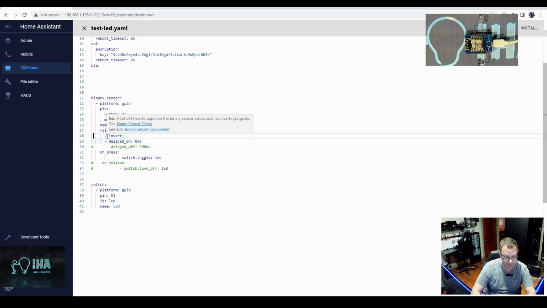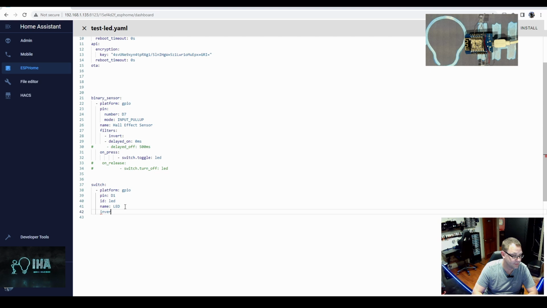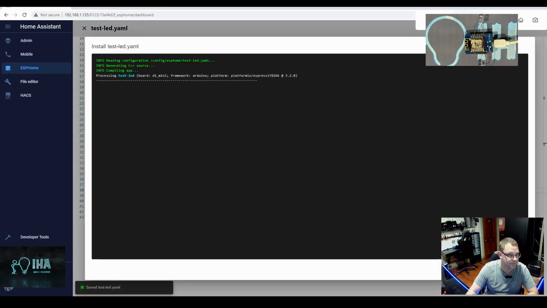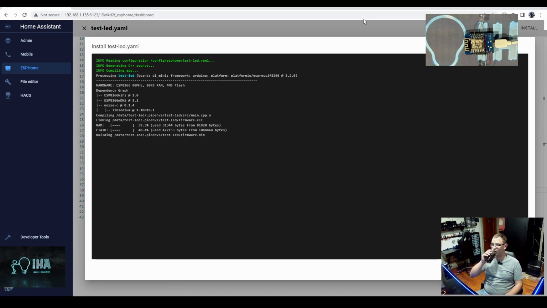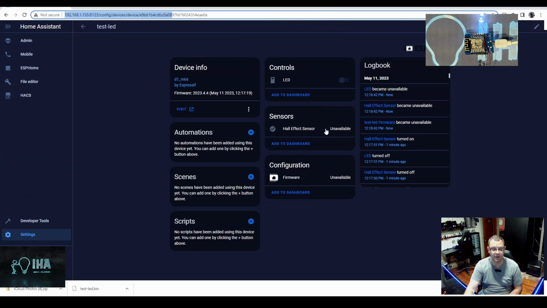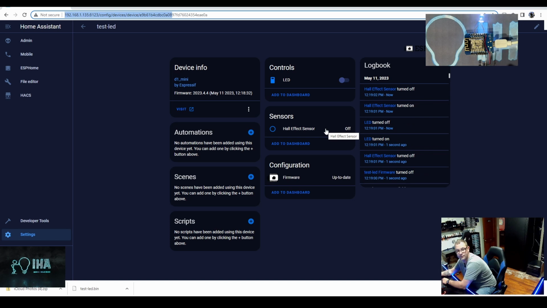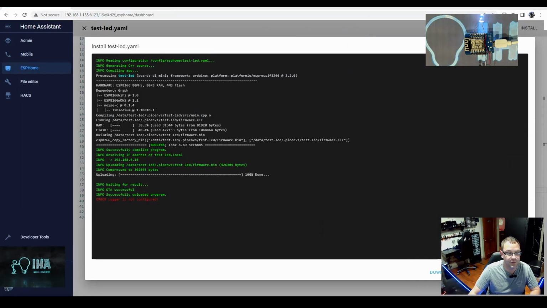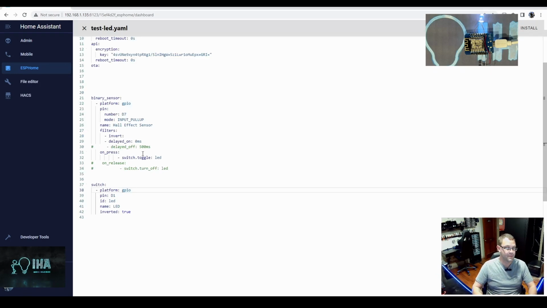And just to give you an idea of what invert means, right now, if you notice, the LED is off. Sorry, we're going to add inverted to our switch. If we go back, you'll notice the Hall effect sensor was on. All right, so now the light is naturally on. We can toggle it on and off. So when you add inverted, notice the switch was off, now it's on. When we added inverted, it inverted the state of the switch. Using a filter for inverted on a binary sensor does the same thing, but you enter it a little differently, and it just inverts the natural state of the binary sensor.